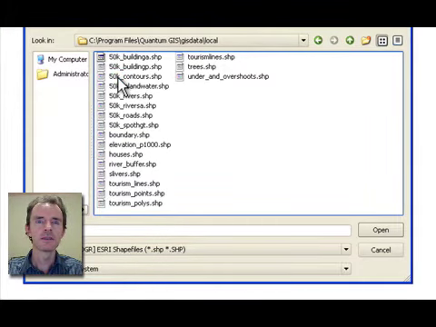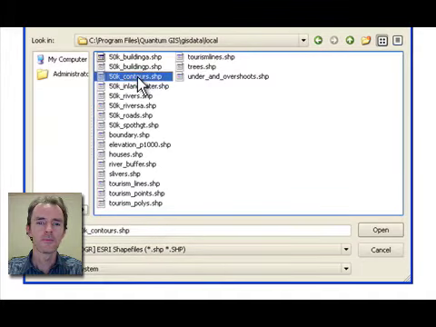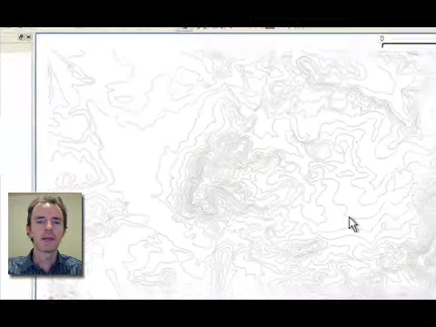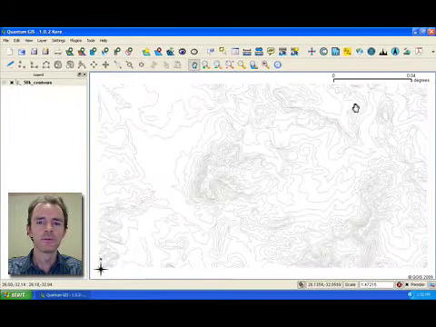Now you should see a list of vector layers. Click the 50K contours name and then click Open. The layer will be added to the map view.